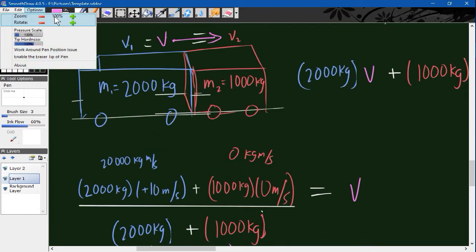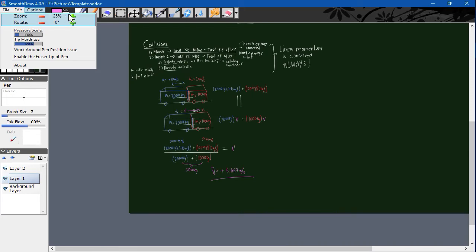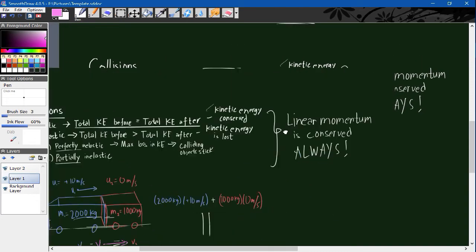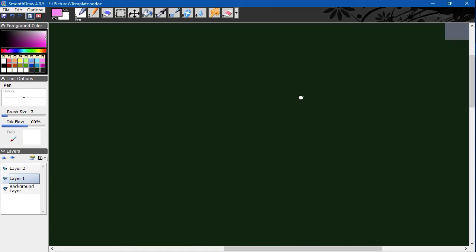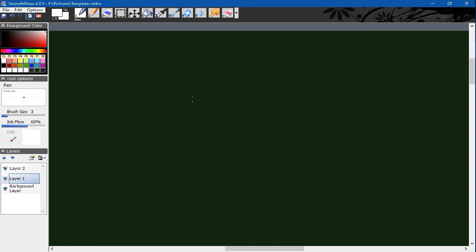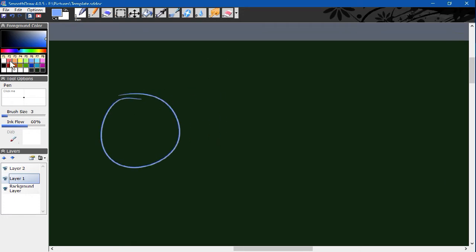Now imagine another case. Let's do a scenario for an elastic collision. Let's move all the way to this side of the blackboard, and then we zoom in a bit. Let's say that there is a sphere. This is a very blue sphere. And then we have another sphere, which is a bit smaller, but it's fine. Size doesn't matter. We have this red sphere and this blue sphere.